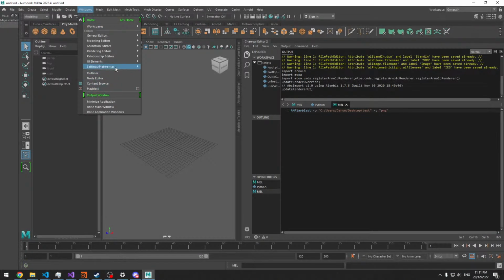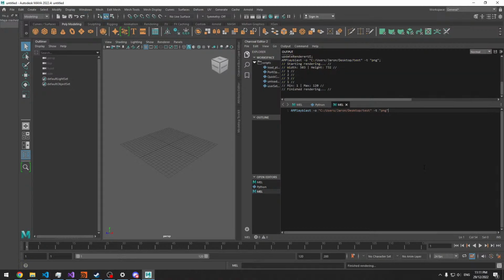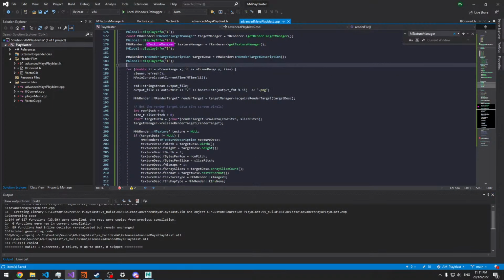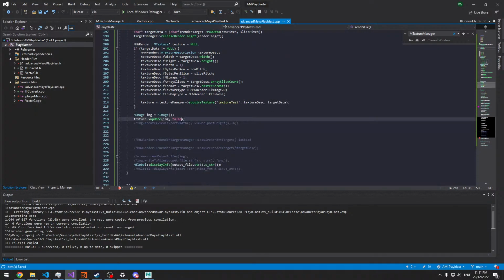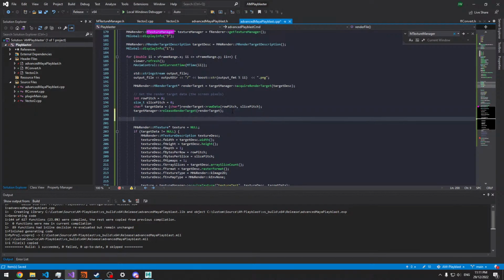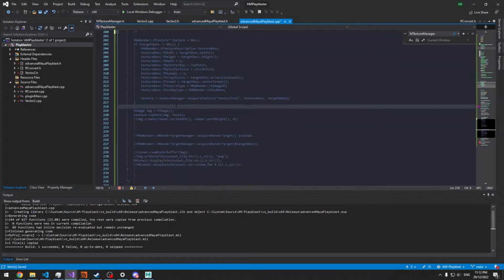Back to Plugin Manager. I'm just going to turn auto load on so it actually goes all the way through. What it hits is here somehow. So, like that.